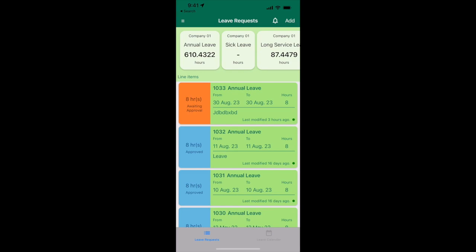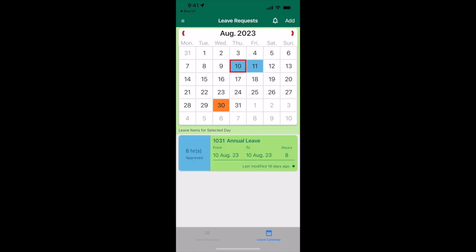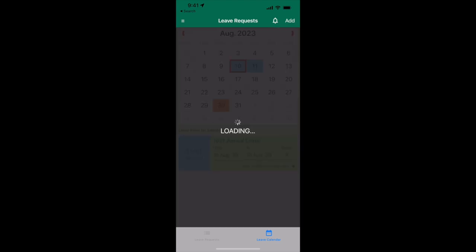You can view your leave requests in a calendar view by clicking the Leave Calendar tab at the bottom of the form. This is if you are using iOS. If you are using Android, this tab will be at the top. In this view, you will see certain days coloured by the leave request status. Once clicked, you will then see the leave requests for that requested day listed under the calendar. To open a leave request, simply click on an item from the main or calendar day listing.